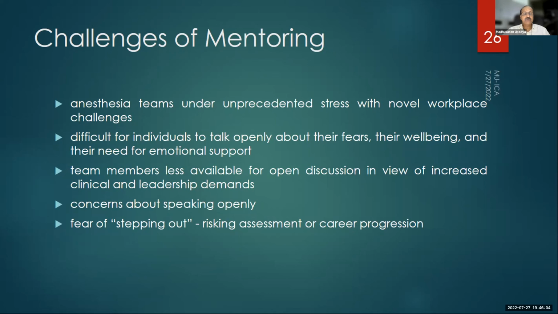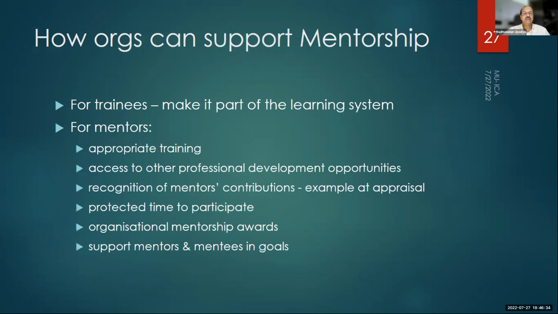It cannot happen. I should be available at all times. Concerns about speaking openly, and wondering how it will hit him on a later day. And if the mentor just remembers the negatives, and if it hits the mentee later. Fear of stepping out, that is, risking assessment or career progression. If at all the mentor believes that he's not up to it, and then it carries forward, the mentee may not be allowed to grow further in his life.